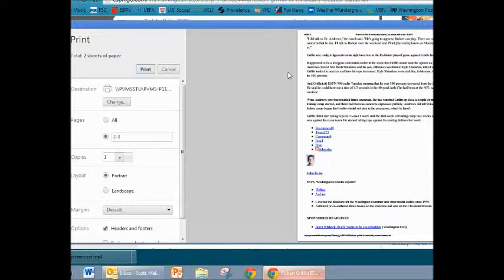Now this is very important. I need you to listen. You do not have permission to print in this class. Okay, you cannot print things that you want to print. You have to talk to me first. I will approve it. If you print things without permission, I'm going to deduct points from your grade. This is very important. If you print things without permission, I'm going to deduct points from your grade.